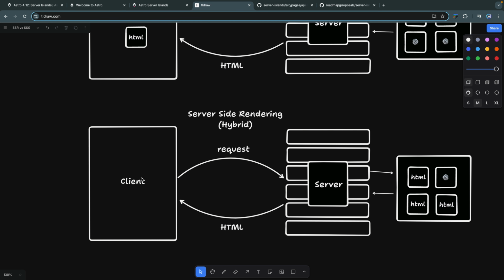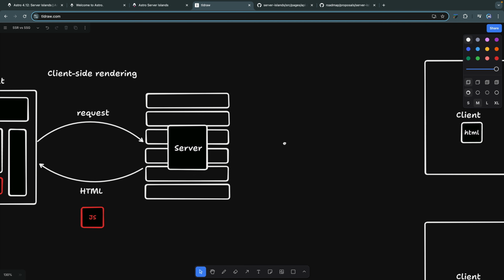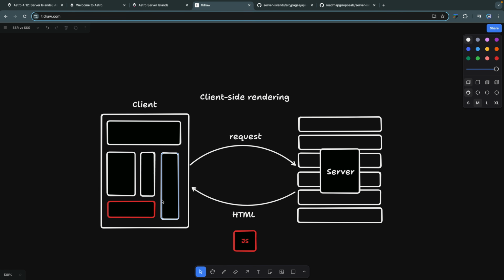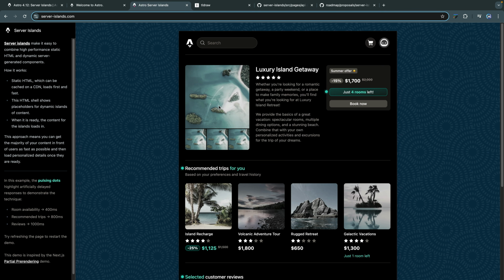Now, what happens if you want some customization? Well, I've got this little chart over here. Let's say you've got this client site right here, and you've got all these things that can be static, like we just saw right over here, right? So all this can be static, but you've got little individual sections that you want to be more customizable or perhaps interactive. Now, if you want them to be interactive, you might ship something like React, but if you just want it to be customizable, it's kind of a shame to ship a bunch of client-side JavaScript just to make it customizable. Couldn't the server do that for you? And that's kind of the idea here.